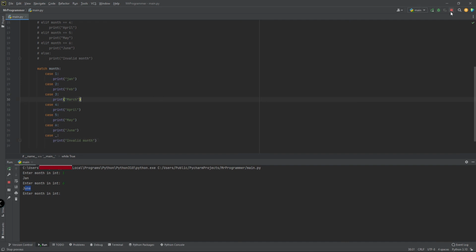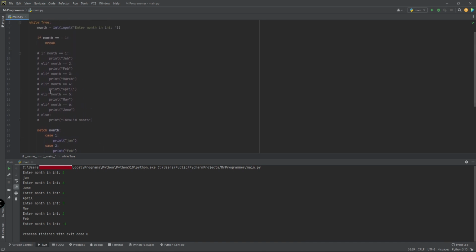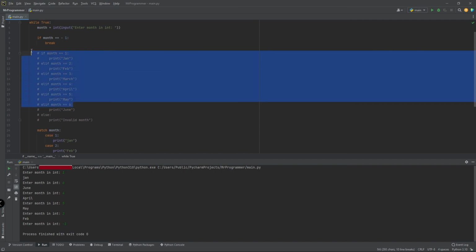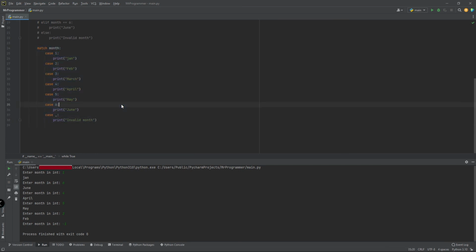All right. Let's run this. Actually, let's exit this out. If I do -1, it's going to exit that out. So let's run this. If I do 1, it's going to print Jan. If I do 6, it's going to print out June. If I do 4, 5, 2, and let's exit this out. So this is a lot cleaner and easier to read, the switch statements. And it's usually recommended if you have, let's say, more than 5 or 6 else if blocks, then try switching to this. So this is the last thing I wanted to go over, the switch statements.